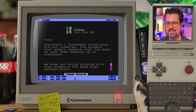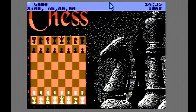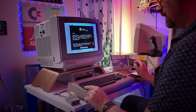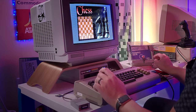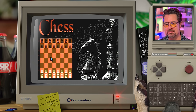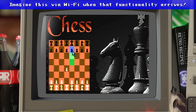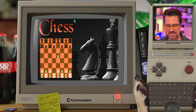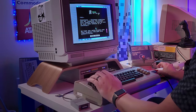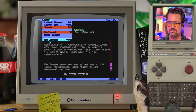So here's a little blurb, tells you about some of the moves you can make. Click show board. And there it is again in that split screen graphics mode. And I think you can also hit Commodore left. Yeah, Commodore left arrow toggles mode. So here's your full screen graphics mode. And I can then take my pawn, stick him there, take another pawn, stick him there. And then my pawn's going to take my pawn. And now I'm beating me and I'm the winner. You get the idea. Out of full screen mode. And we will quit. You can also load games, save games, etc.